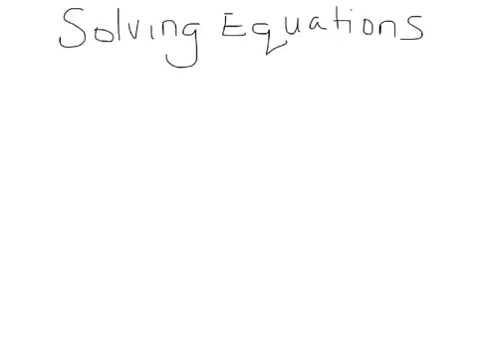Today we're going to continue with solving these equations. It's part 2 and it follows all of the same rules that we looked at in the last video. So the most important thing is to remember what you do to one side you do to the other. And in order to move numbers to one side of the equals and to isolate for our variables, you always want to do the opposite operation.